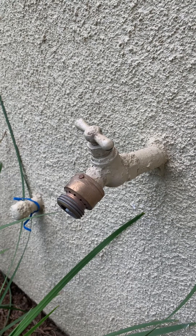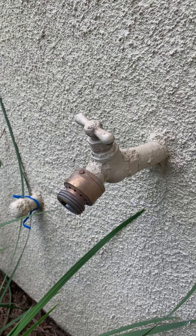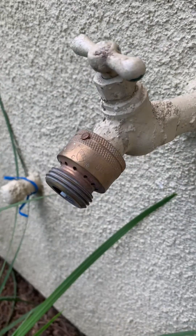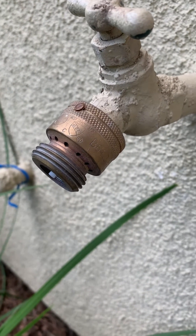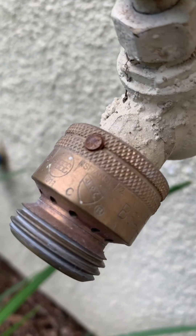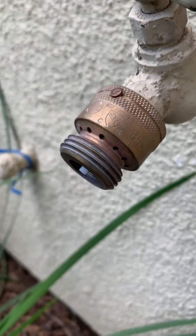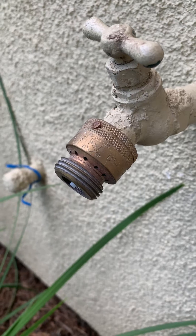On your house, you'll see one of these on your hose bibs, especially if your house is a new house, because by code this little device is required to be put there and it's not to be removed. See that little set screw? You can't get a screwdriver in there — they don't want you to. So it's set there for a reason. This is a backflow preventer for your outside hose bib.